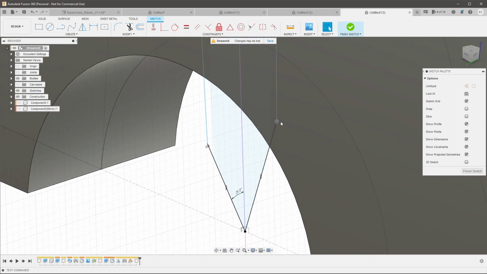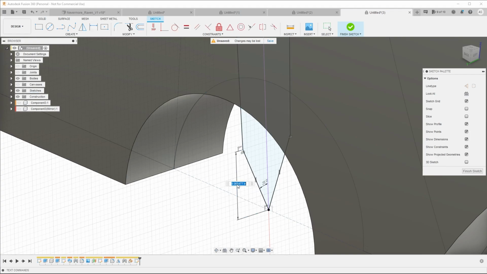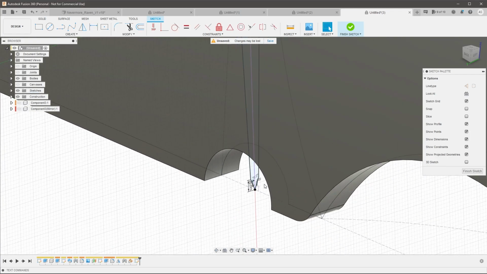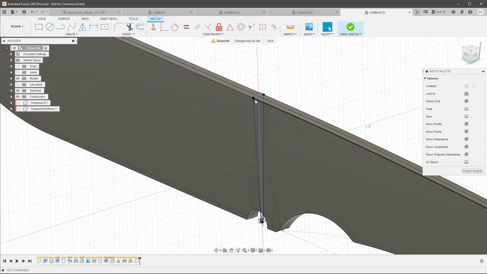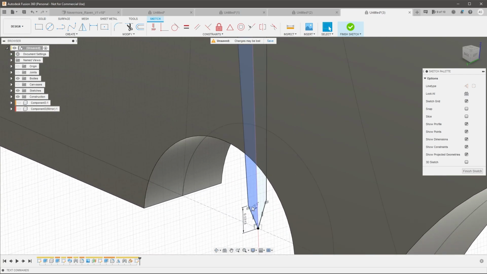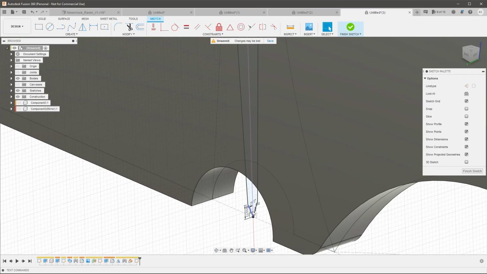So now that blade angle is set. Now I just need to define, well, how far back into the blade do I want it to go? So let's do a 32nd of an inch, like that. And everything else is already fully constrained because we have our start point and our end point that we just defined, and then basically our breakaway angle for what you would sharpen it on.